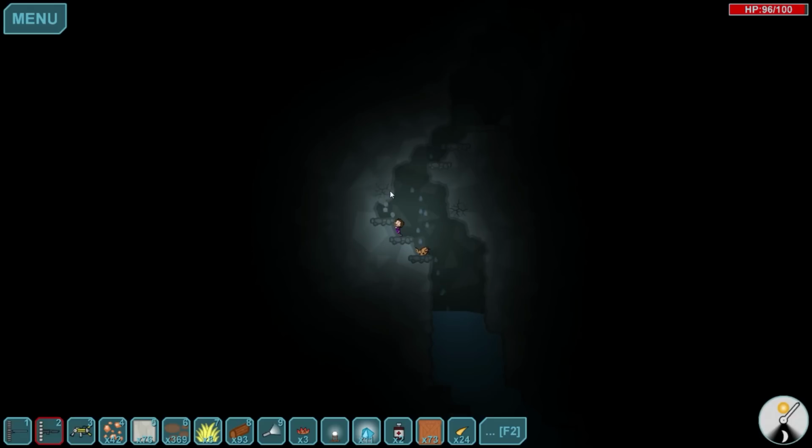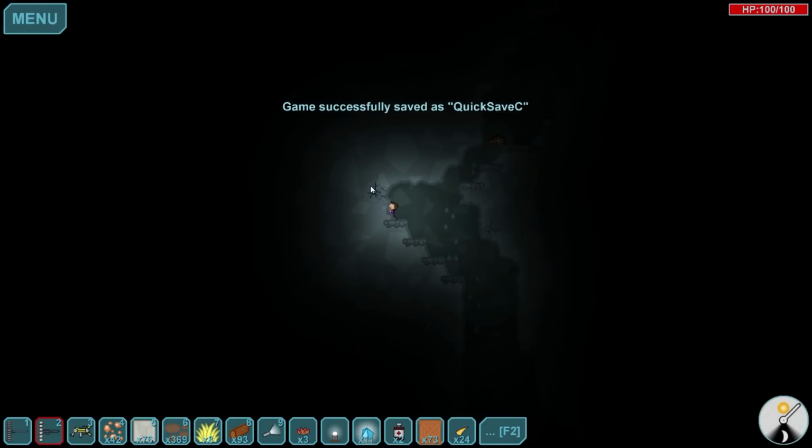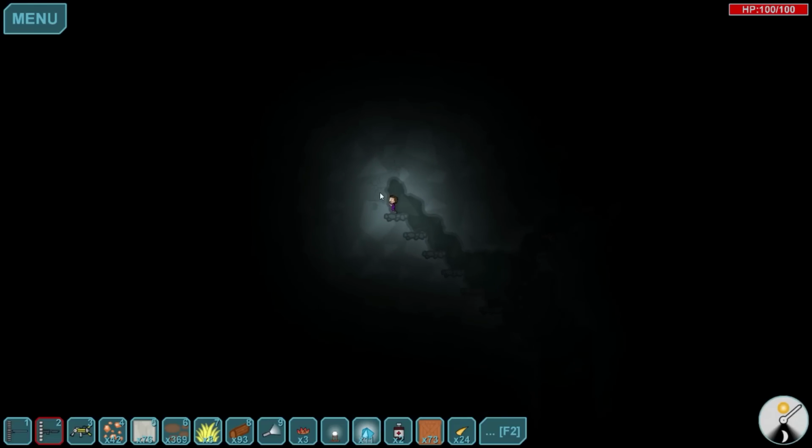Okay. Now that kind of brought us up a little bit. That's good. Now we're going to need to save. Yeah, save, we don't want to get hurt, guys. Oh no. Come on. Up as quickly as possible. Nice. I'm able to do this. We've got to be getting decently close to the surface. Yeah, a little bit close.